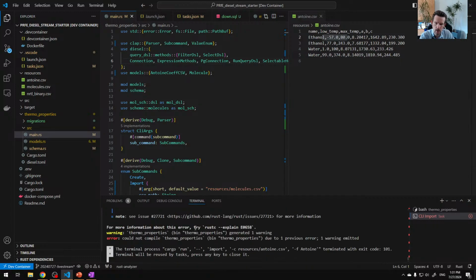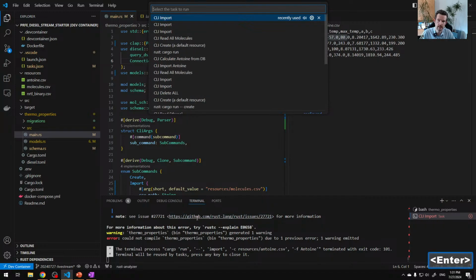I'm not 100% sure how this line ended up there, but that was in the end the error, right?